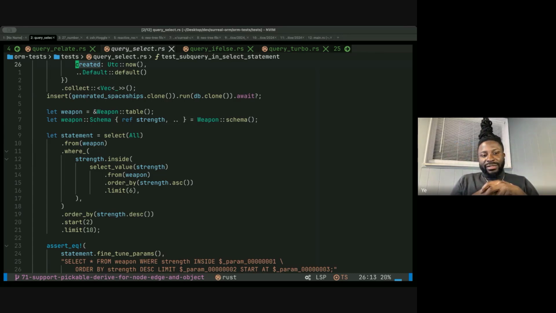But I haven't had any major issue with the proc macro in terms of the performance. And yeah, to your second question, I've used libraries like Syn and Quote, and I believe Darling.